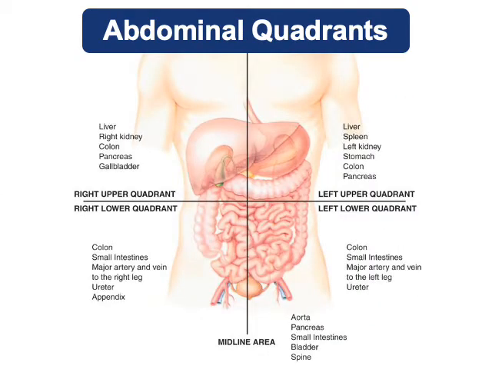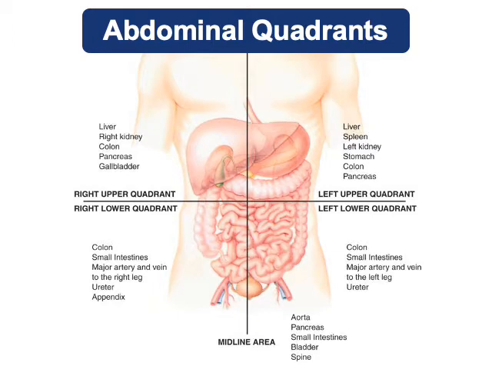Let's talk about the abdominal cavity. So the abdominal cavity is broken up into four quadrants: upper right, upper left, lower right, lower left. We use these points of reference when we're assessing a person's abdominal cavity, points of palpation, looking for signs of distension or pain. Now the organs themselves, let's talk about those briefly.